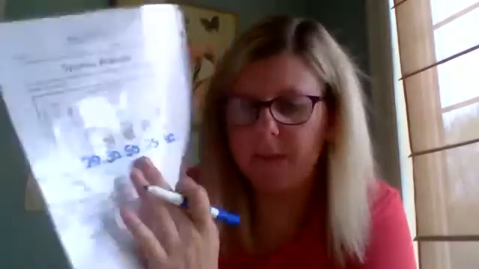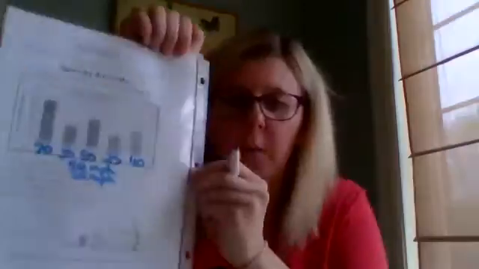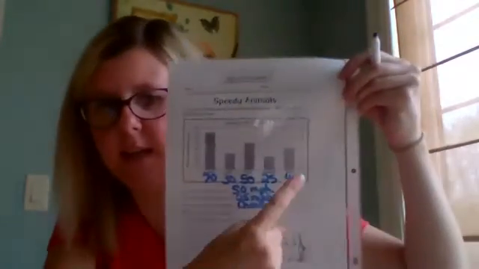Okay. So it says, how fast can a lion run? Well, look, it says 50, and it's not just 50, 50 what? 50 miles per hour, so you can put MPH. How fast can an elephant run? Well, 25 miles per hour. Which animal runs the fastest? So, well, a cheetah does because it's a 70. So it's not asking for the number 70, it's asking for what animal. So we're gonna write cheetah. What is the zebra's top speed? Well, look at our graph, and it says 40.